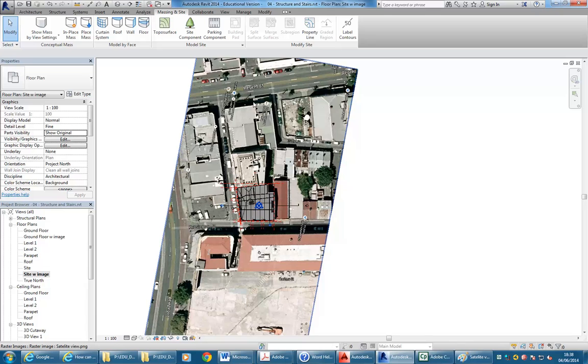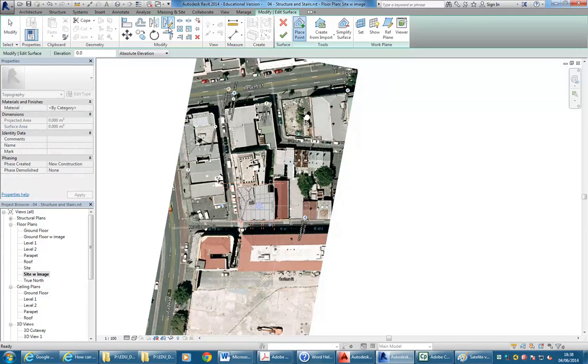So with the topo surface here, I want this essentially to be the ground for my roads, footpath, everything in that area. So I'm just going to go to topo surface. We're going to assume that it's basically flat, and it is pretty close to being flat around there. But I don't want it to be at ground height, or at my ground floor height. So I'm going to make the elevation there minus 100. And then I'm simply going to click 4 points. 1, 2, 3, 4, which are a fair way from the building.